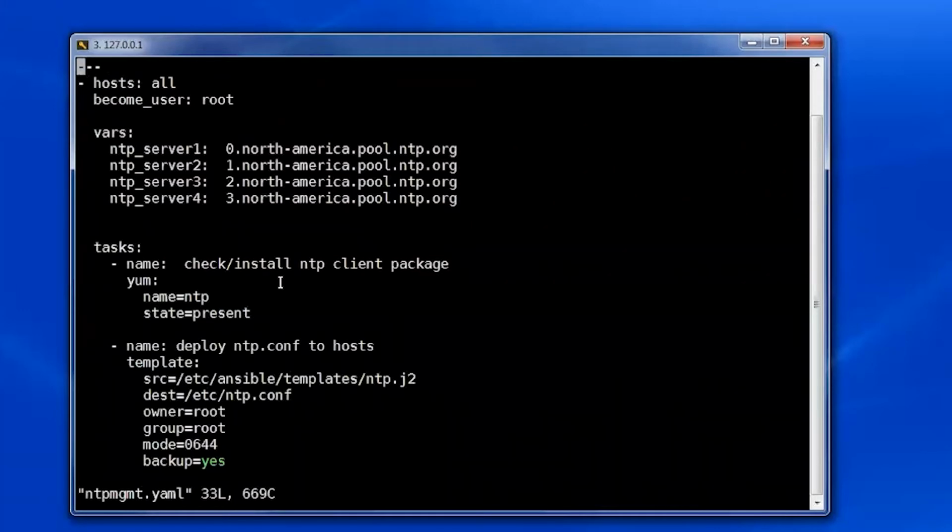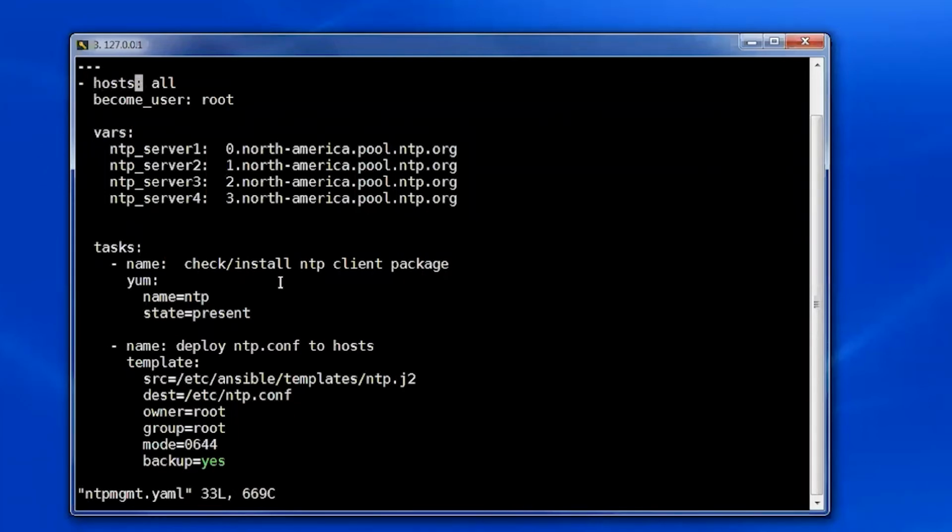Okay. YAML, if you're not familiar with it, is a markup language, yet another markup language, and it has certain formats that are required. Every true YAML file starts with 3 dashes. Dashes then indicate the beginning of sections.